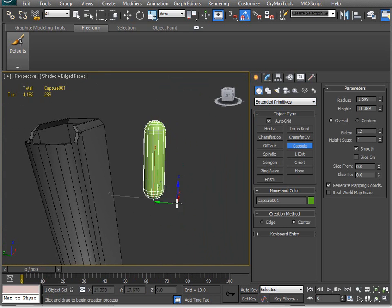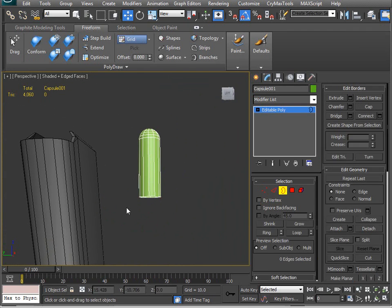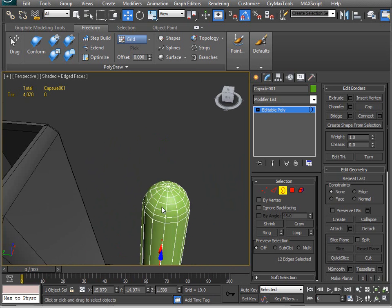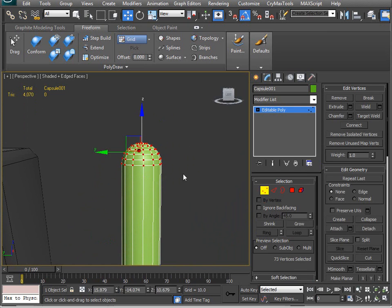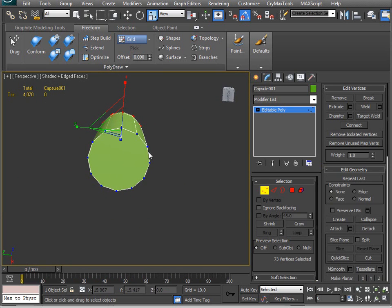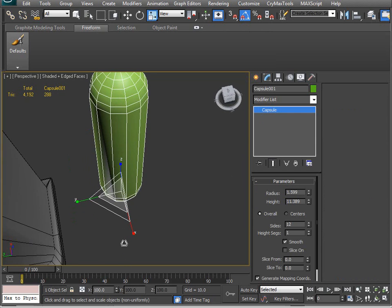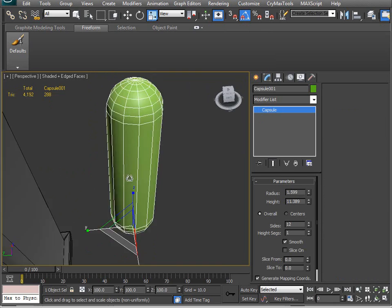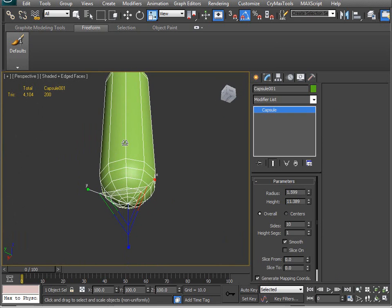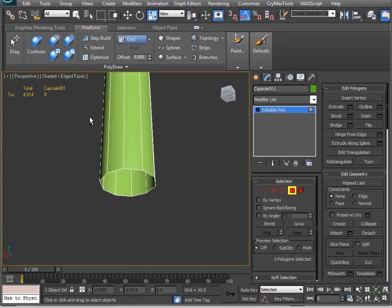Of course, this looks like the red pill, but what I can do is just cut the bottom off and then cap it. Okay, and then I can take these and scale them that way. You can see I get a pretty good bullet there. And 1, 2, 3, 4, 5, 6, 7. Let me undo to see how many segments I had going around. 12, which is reasonable. It's 280 polys. If I go 10, it's still reasonable. Gives me roughly 200. I'm going to have a little bit more than that, so I'll go 10 segments around on the bullet.